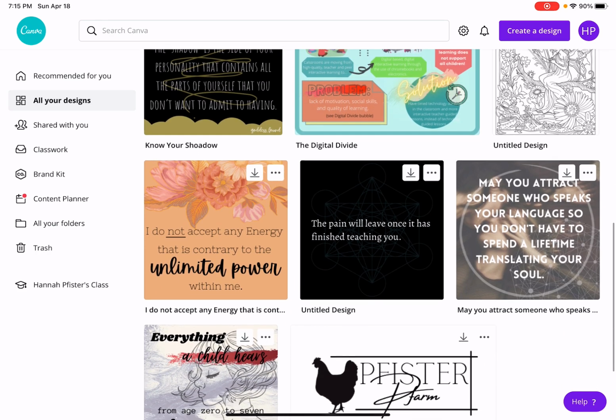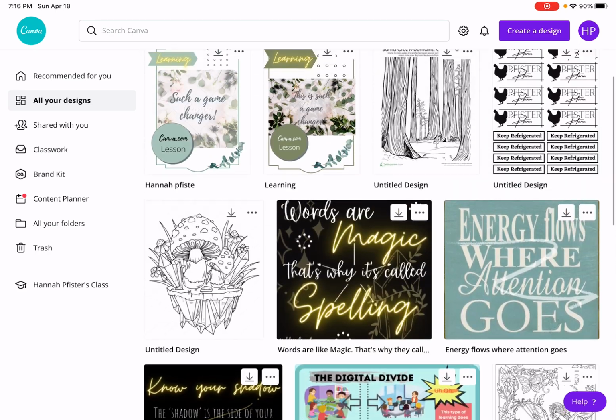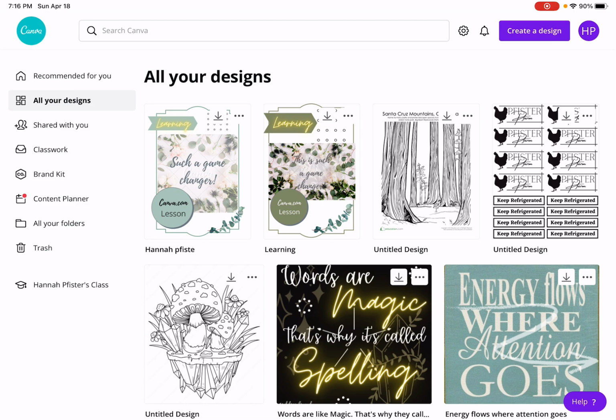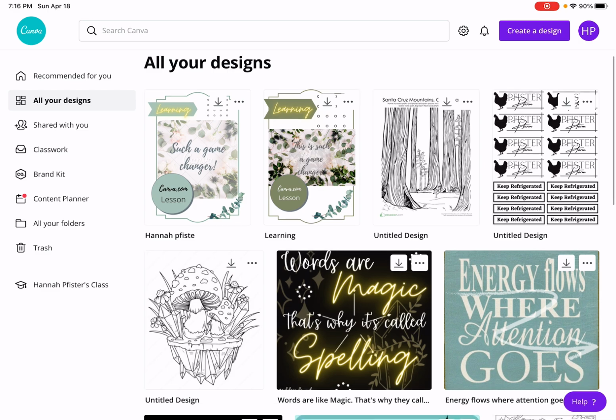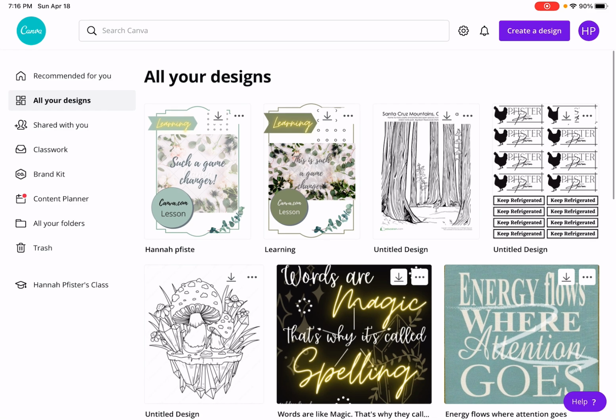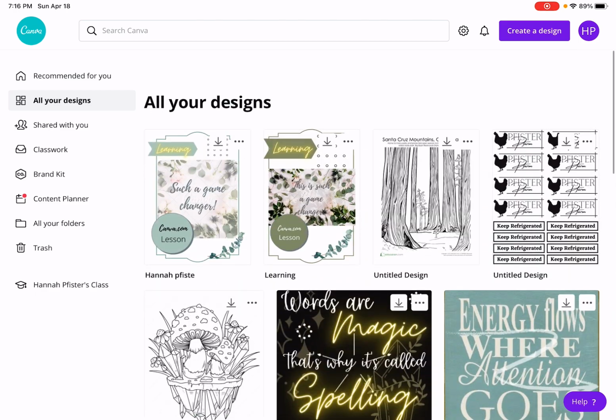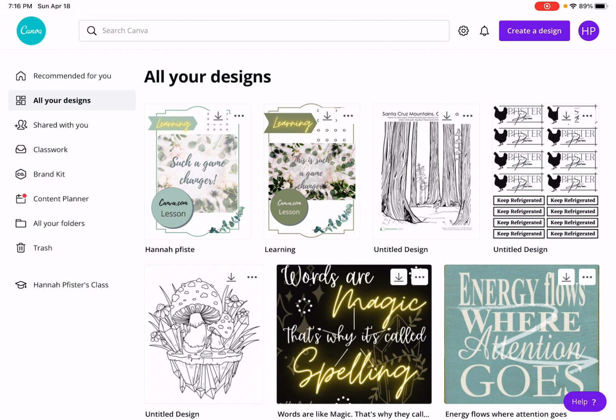I had hundreds of designs in my previous accounts, but because I no longer work for the University of Santa Cruz, I didn't get to change my email. And so they were like, oh well, you are no longer this person, and so we can't change your password. And my free account became gone. But that's okay. I have all these amazing designs and I just love canva.com. I recommend it 100-fold.